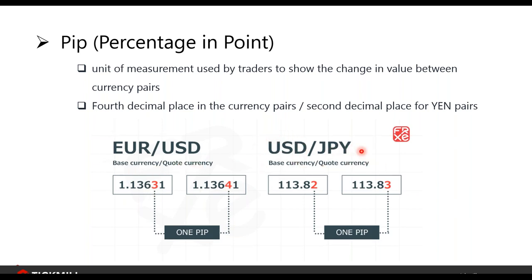But we have pairs like USD JPY and gold pairs na hindi po siya 5-digit after the decimal. In this case, 2 digits lang, if not may iba 3 digits. So the PIP value, if 2 digits, is in the last digit. Pero kung 3, let's say may 1 pa dito, the PIP value, 1 PIP is ito pong 2. So dito ka magsa-start. In this example, 113.82 and 113.83, ang difference po sa price is 1 pip. If naging 113.82 tapos ito po ay naging 113.84, then the difference in the value is 2 pips. Okay, later on pakita ko sa inyo yung magiging dollar value ng mga pip na yon.